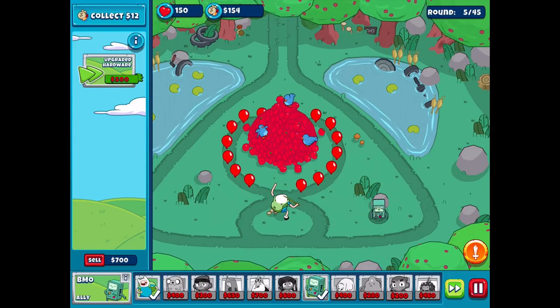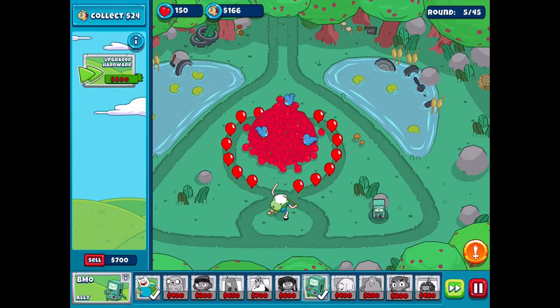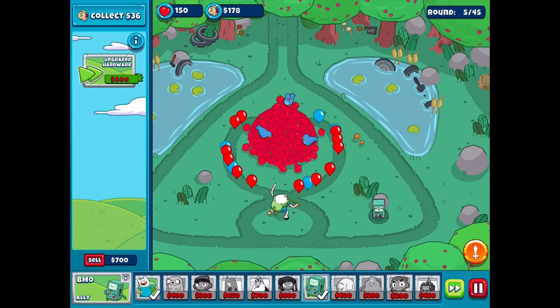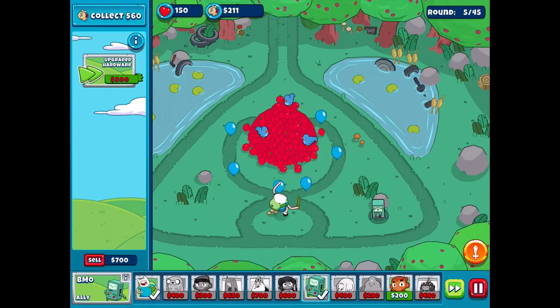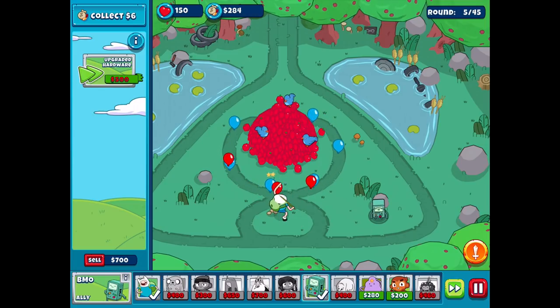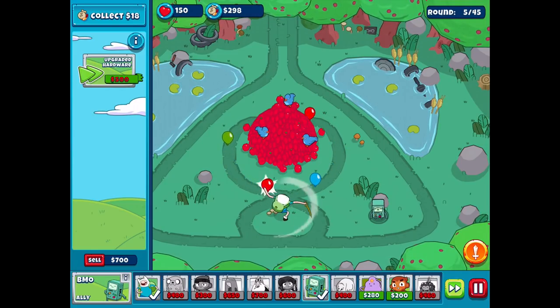Okay, so we'll just try to rush $500 now, and that'll be a max out BMO by round seven. Like, how insane is that? Now we can get Jake out, get the Brofist, and just keep rolling with the punches, get as far as we can. I think things will turn out quite well.